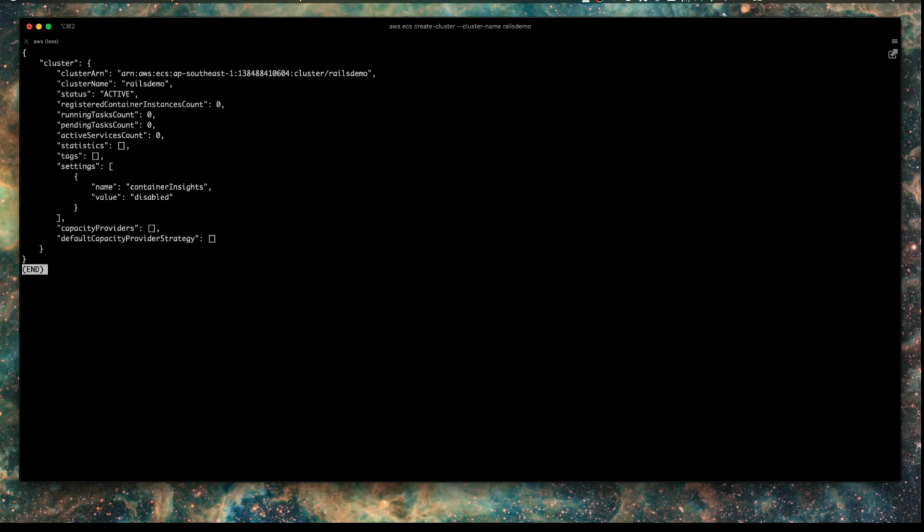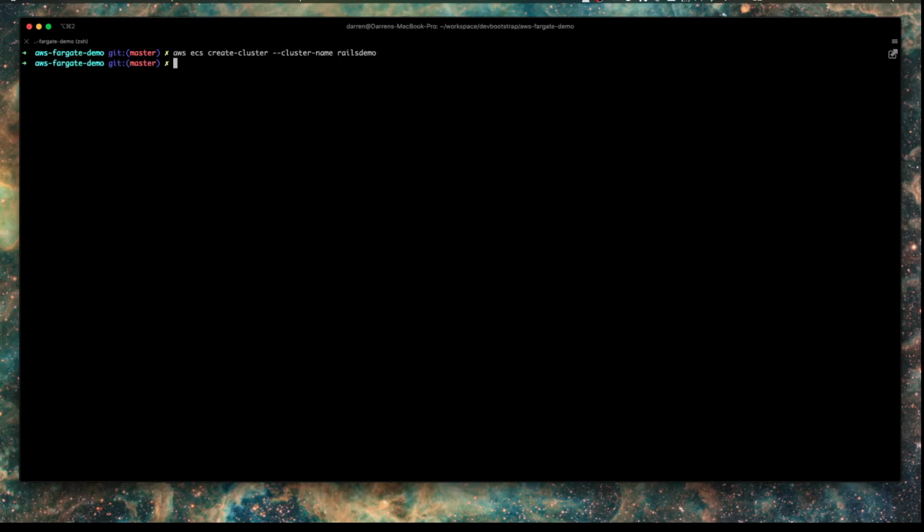You can call it whatever you like, and it's a pretty simple thing to create, but we need a cluster to get going. Now, the next thing that we want to do, and you could do this in either order actually, so you could create the task definition first or the cluster first, I'm now going to create a task definition.